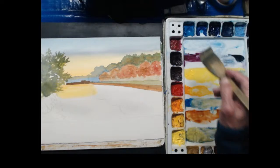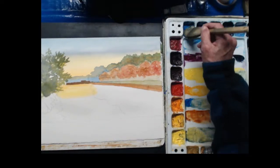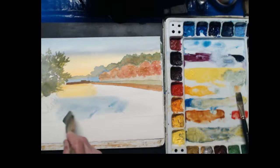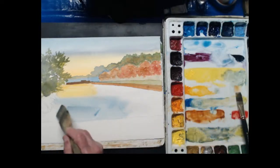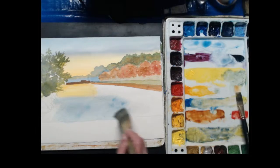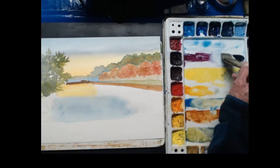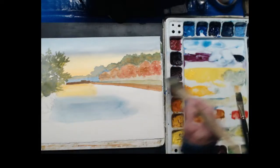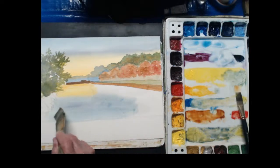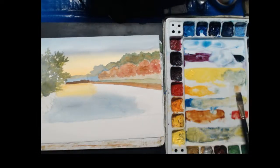And then the next color I'm going to pick up is the sky color, which in this case I used cerulean blue. And I'm going to pick up a little bit of that gray color just to keep the same colors in the sky as in the water. So the reflection of the water would be the same. Okay. All right. Now let me dry this. I've got both of them wet now, so let me get the sky dry.